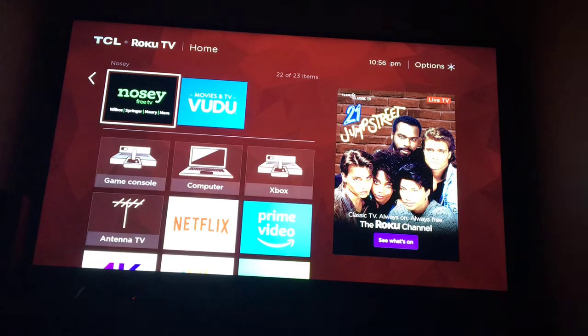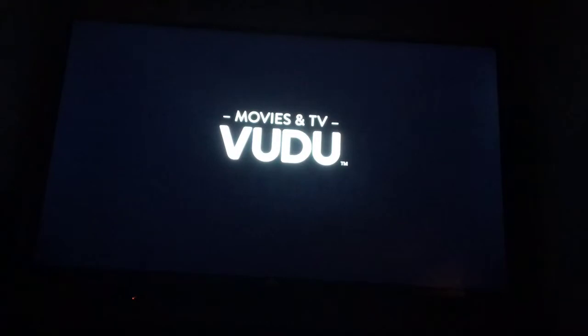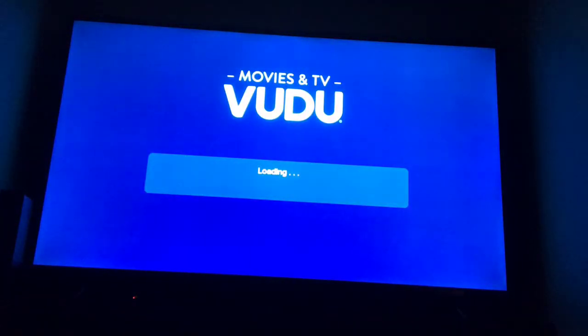And finally, at least what's available on my television, we're going to go into the Vudu. Now, we saw a Vudu recommendation on that 4K Spotlight app that was on here. It looks like it, what is the word for that? Propagates or something, but it brings together what you have available on your television. So right here, we're going to click on the Vudu Movies and Television. That is trademarked. Let's see what kind of programming we have available here.